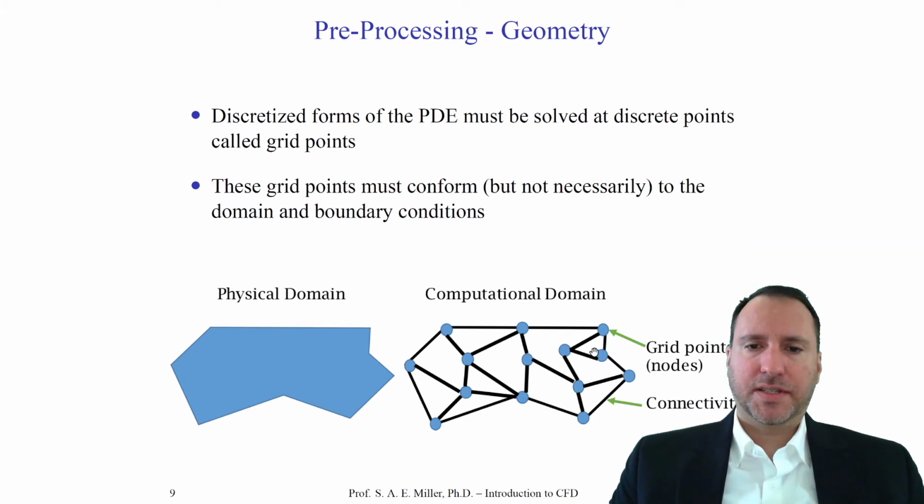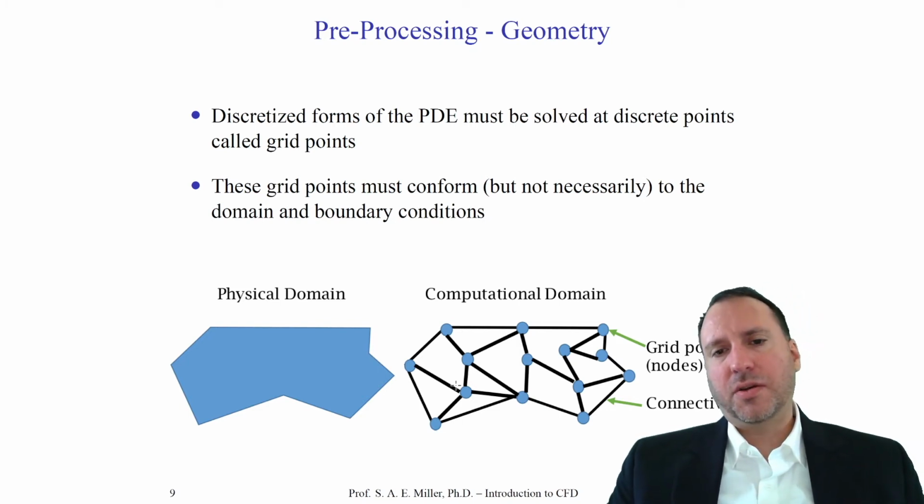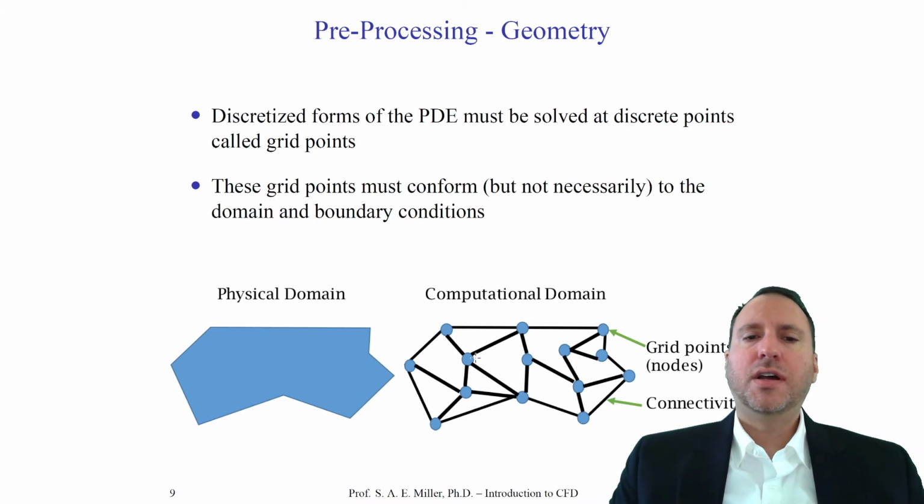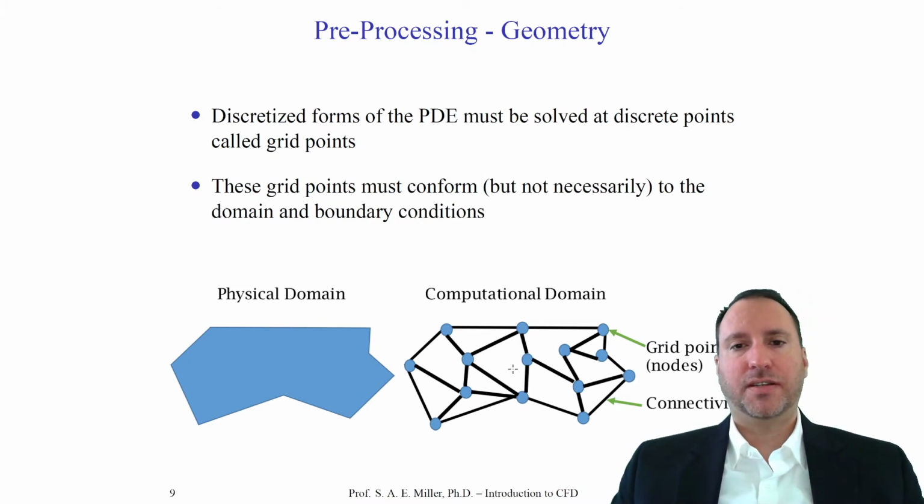You'll also notice that these nodes are not necessarily at the same spacing delta x and delta y and delta z. And you'll also notice that there's all kinds of different element shapes. So the finite difference discretization technique I showed earlier would not be appropriate for this type of computational domain. I have to have a different type of discretization technique than the finite difference approach. What would be appropriate is the finite volume or finite element approach to find a solution for this type of computational domain. We call this an unstructured computational domain.